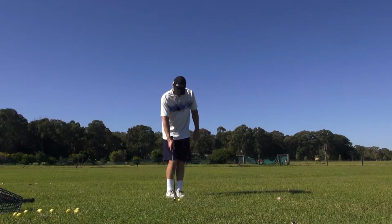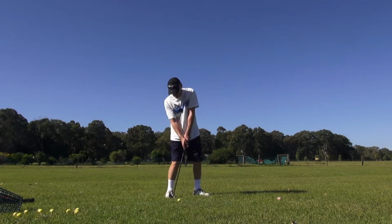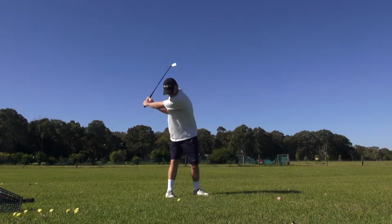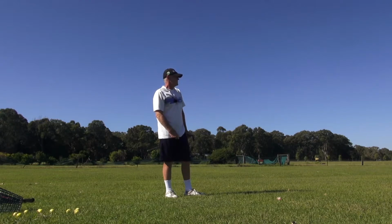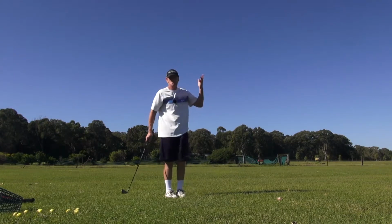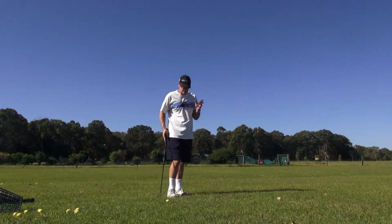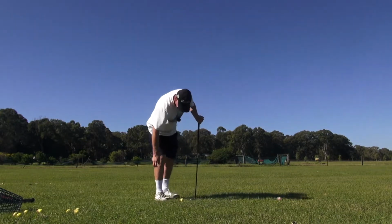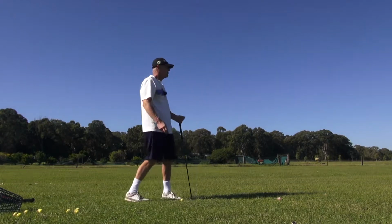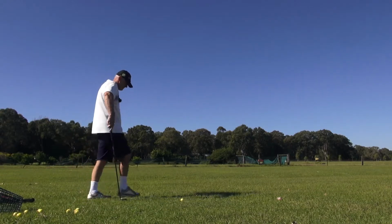Okay, watch this. Just skew those feet around, step away, back cock the shoulders, and 4 o'clock nose it. That's the best shot I've hit since I've been on the system, guys. That's the best one. I hit a couple the other day. Oh, that's just ridiculous. This is the sort of thing I know is going to happen. I'm going to start getting this type of contact that I've never had before. I know the grass is a little long here, and there's a bit of grass behind the ball, but that's crazy. That's every bit of 3-iron distance with a 5-iron.